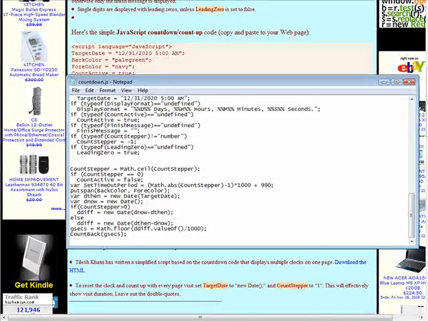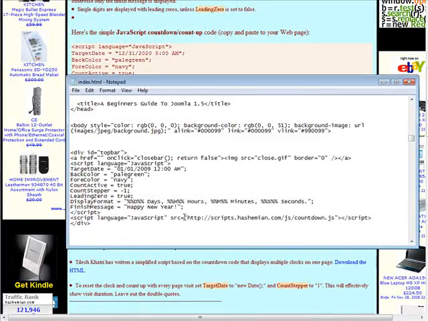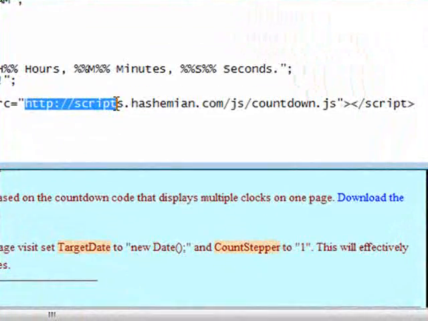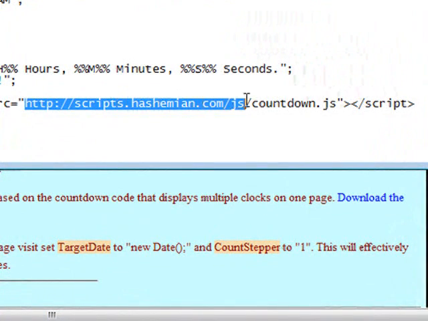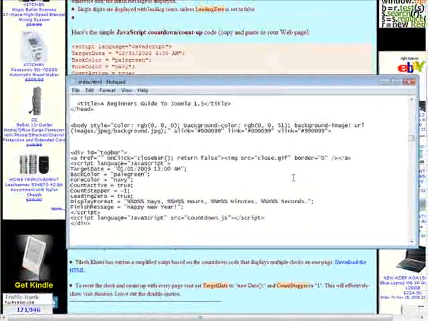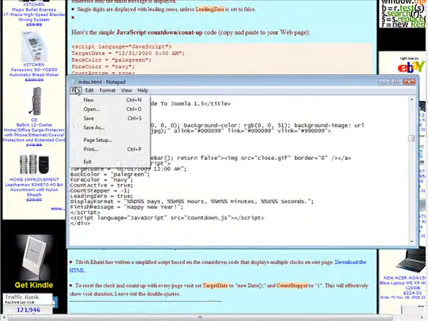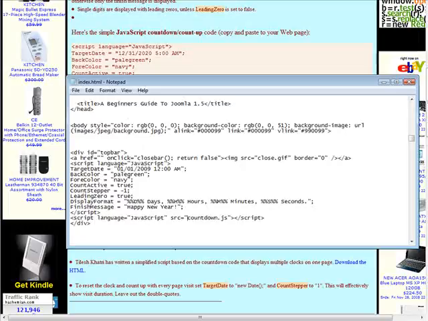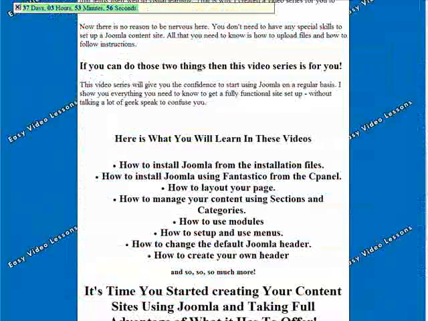Then we can go back to our index page, get rid of the URL here, and just look for it locally at countdown.js like so. And now if we go back and refresh this, make sure it works, and it does.